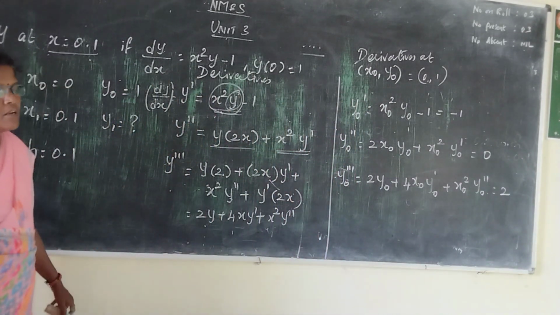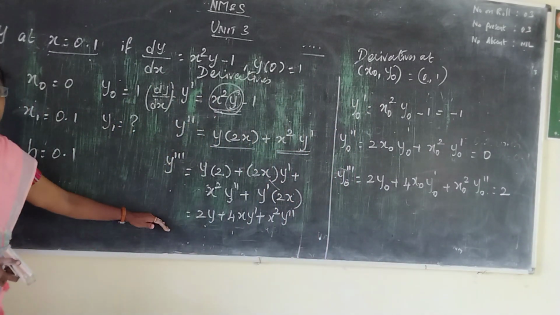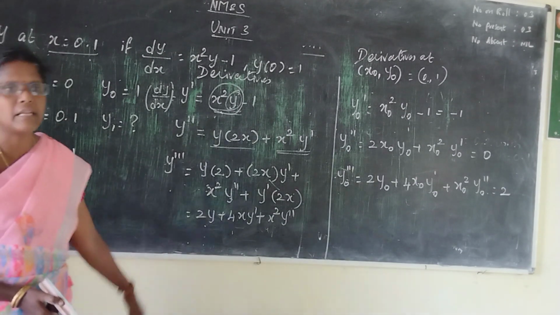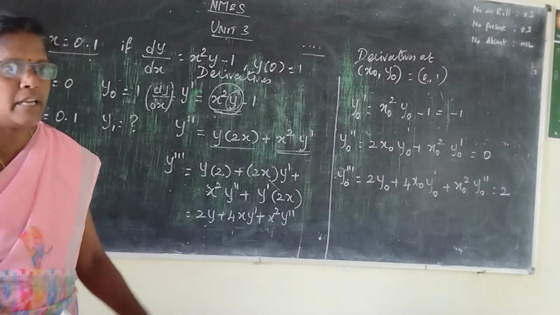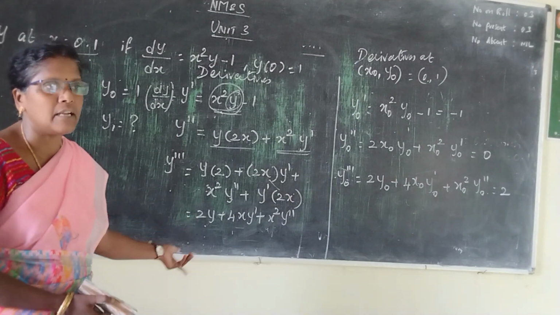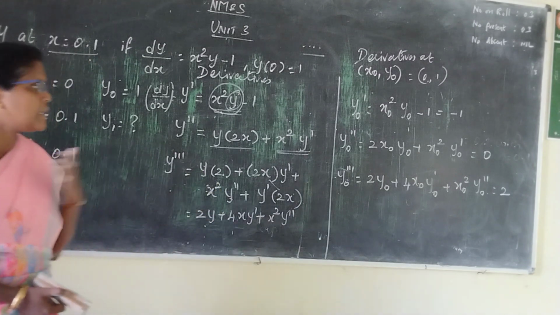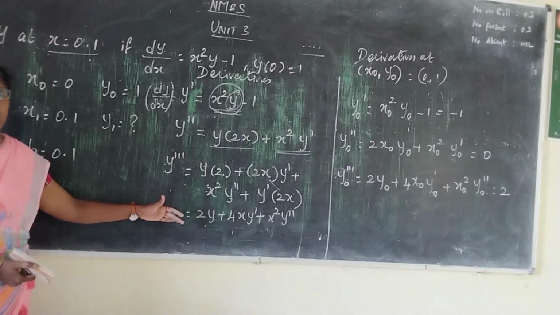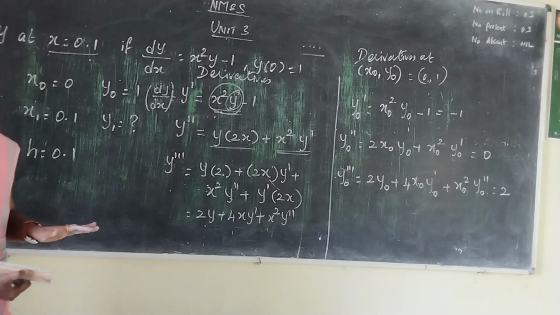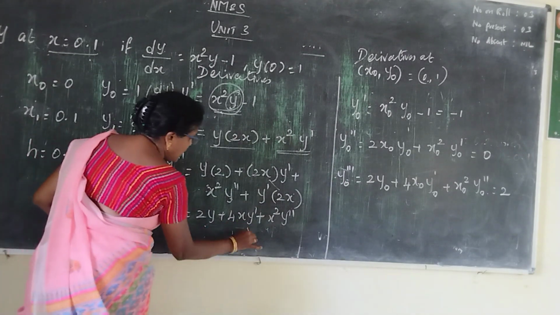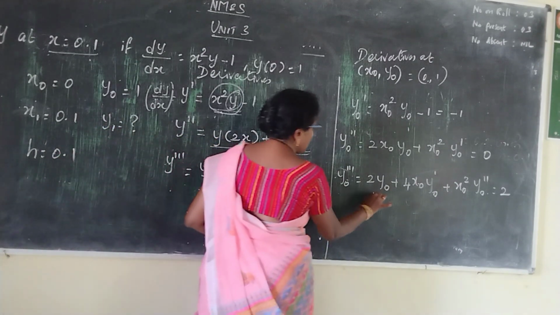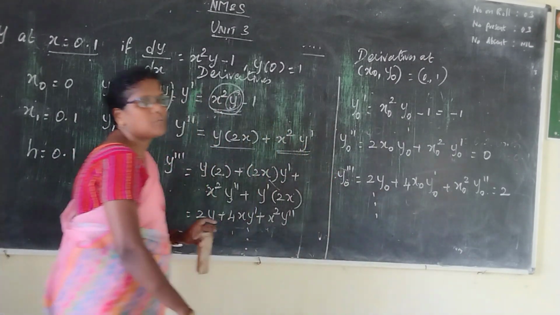Is this a finite or an infinite number of terms? Are the derivatives finite or infinite? Infinite, because I can find the fourth derivative, I can go to the fifth, I can even find the 100th derivative. We are restricting ourselves to the third derivative for our purpose. In all problems of this type, after finding the values, put the etc. symbol. That is important because this is not finite, this is infinite.